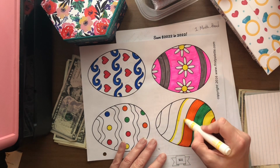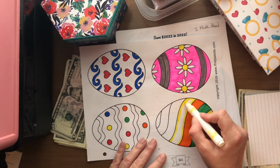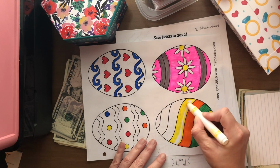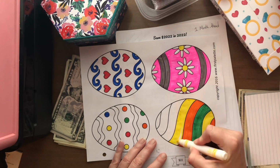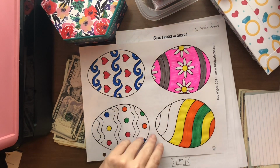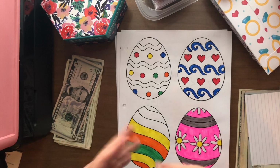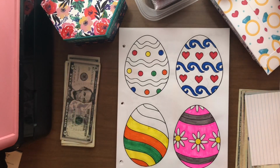So I also have a cash savings challenge where every month I change up what I am doing to save a little bit of money. I couldn't figure out for a little while what I was going to save that for. I've decided that my husband and I will be married 25 years next year, and that's what I'm going to put all of that money into, is towards our 25th anniversary. So that'll be kind of exciting.